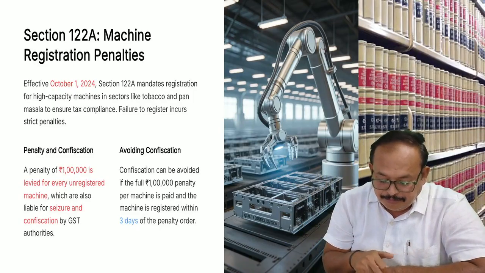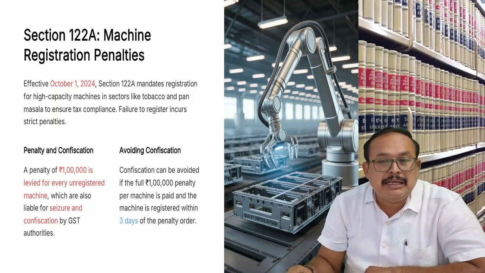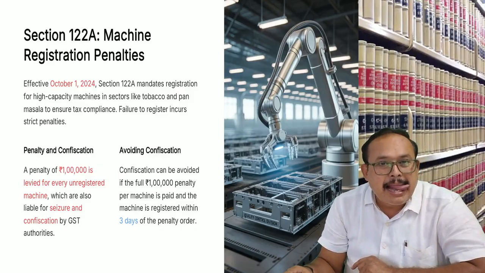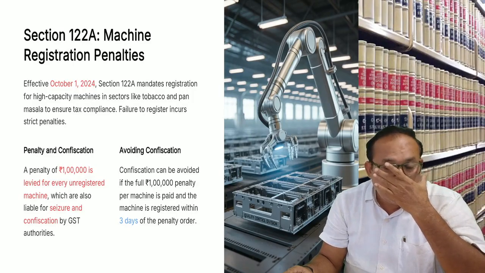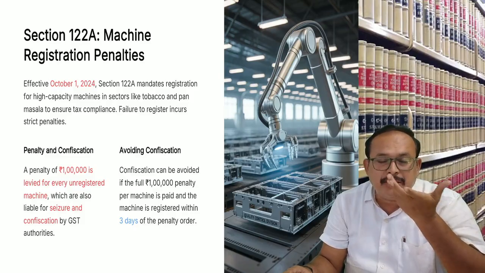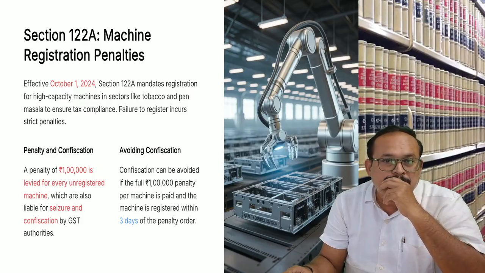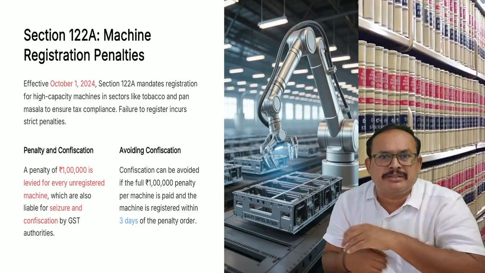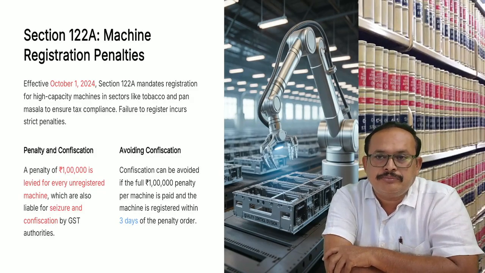Tell me. Sir, if one of my machines is already confiscated, can I buy more machinery? One of my machines is confiscated. You buy the machineries, no problem. That is not a problem. But each machine you have to register. And if that machine is confiscated and I didn't pay the amount of 1 lakh rupees, am I eligible to buy more machines, sir? As long as the machines you purchase are registered, the penalty does not come into the picture. There is no blocking of buying machinery. Is that clear?